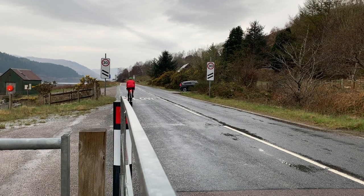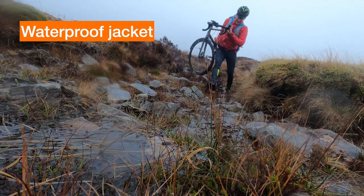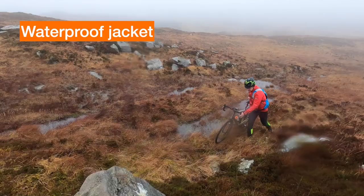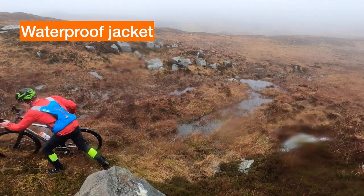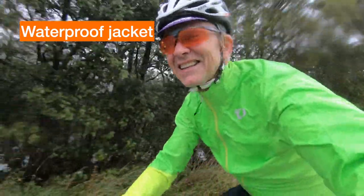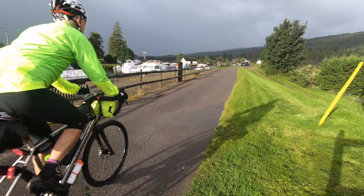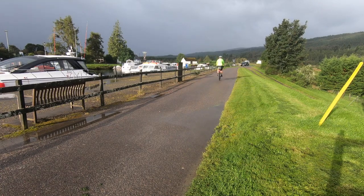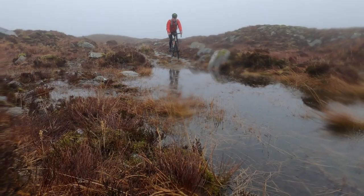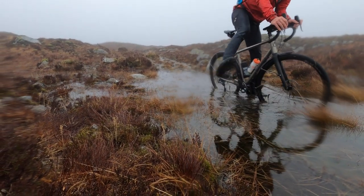For obvious reasons I don't leave home in Scotland without a waterproof jacket. Probably the best ones at the moment are made from Gore-Tex Shakedry, but they only come in black or grey and I prefer a brighter colour to be seen. Fluorescent is thought of as a bit naff by many cyclists — I have a lime green one for busy roads and a red one for most riding. Gore-Tex does breathe well, but if you're going hard you'll get wet through sweat regardless. Don't buy a jacket with no breathability — it'll be boiling.